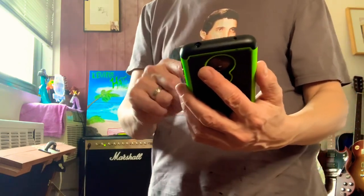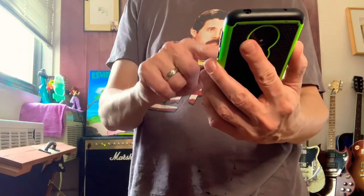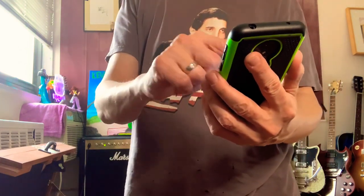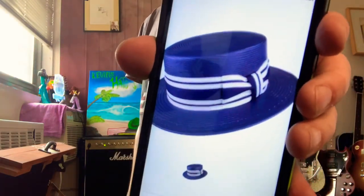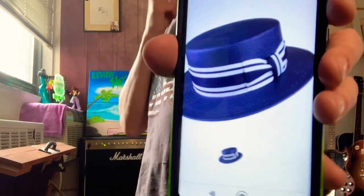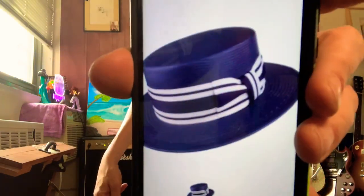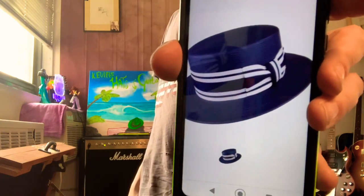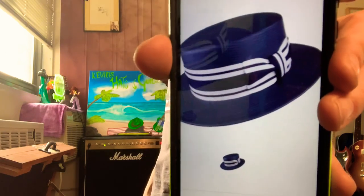That, to me, is really fashionable. That's a totally new kind of boater. It's nice that they're making a boater in colors. I like it. I think this is really nice for somebody who's really into dressing, fashionable. You could find a great outfit for it. It comes in blue, brown, and then black.